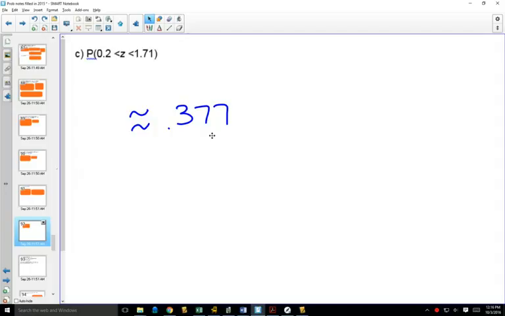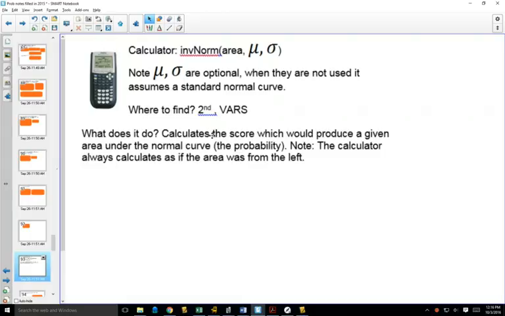So far we've used normal CDF. That is one key thing that we have. And a normal CDF will always find the percentage. It'll always find the area under that curve. So a lot of questions say, what is the probability that the score is above this or the score is in between? All of those questions are normal CDF questions. The next type of question is sort of working backwards. The first one, we knew the scores, we wanted to find the probability. Now we're going to have questions that say, here's the probability, what scores would do that?